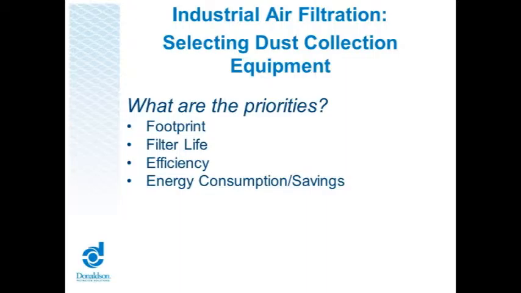So if I'm dealing with really, really big pieces of wood, my efficiency doesn't have to be as high as if I'm collecting stainless steel smoke from a welding process and I'm worried about hexavalent chromium coming out and being a toxin for my employees. So efficiency is also something that might be a priority.